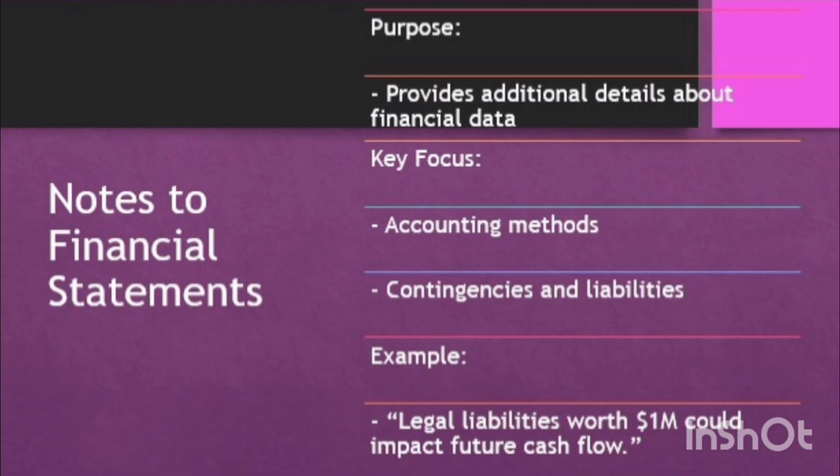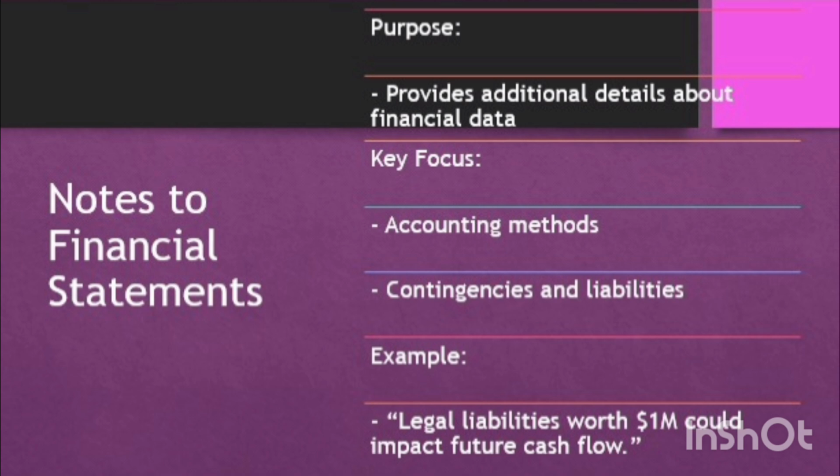Next, let's take a quick look at another section that's often overlooked but can give you valuable insights, the notes to the financial statements. The notes to the financial statements explain the details behind the numbers. These notes give you insights into accounting methods, assumptions, and specific transactions. What to focus on? The first one is accounting methods. If a company uses a particular method for calculating inventory, depreciation, or revenue recognition, it will be mentioned here. It's important because these methods can affect the financial results.